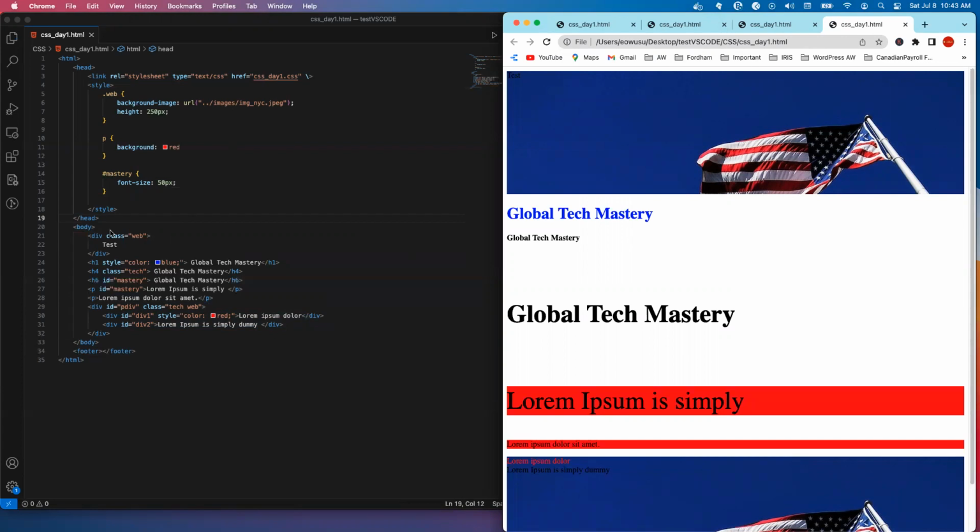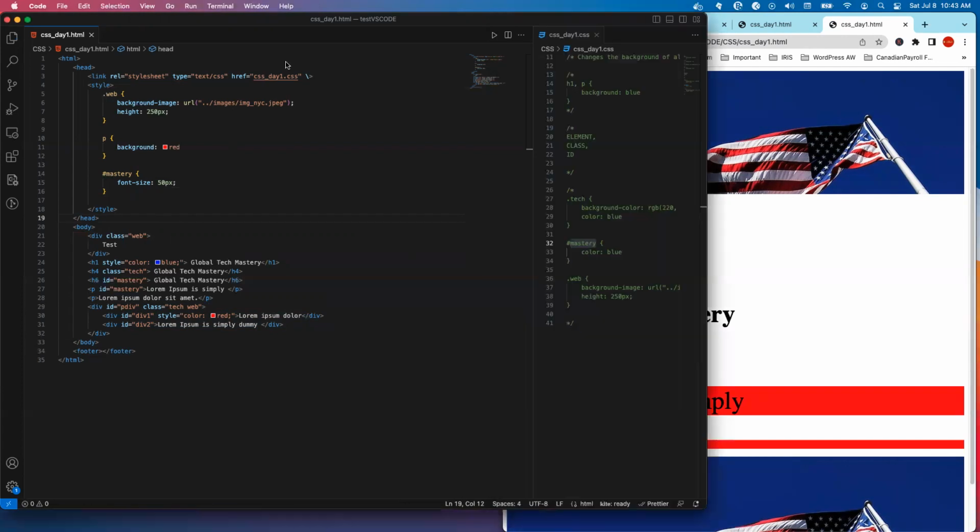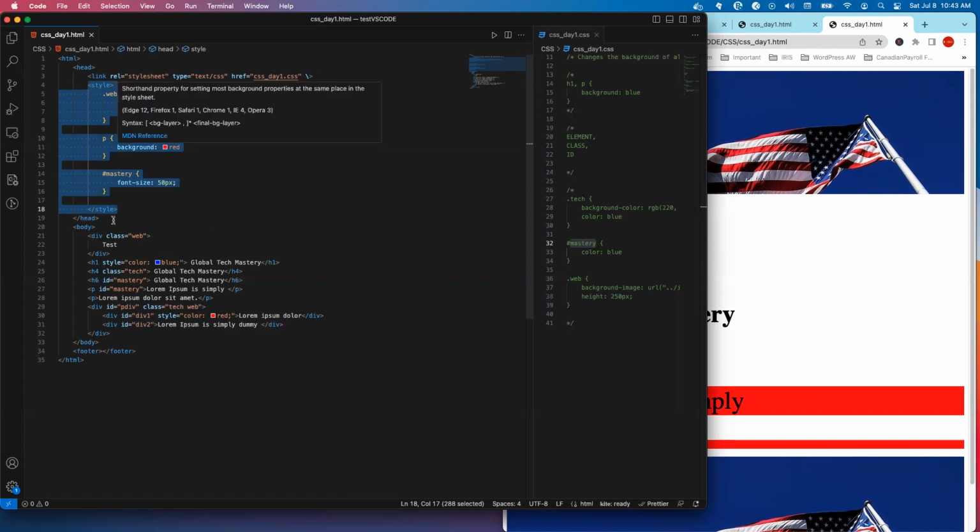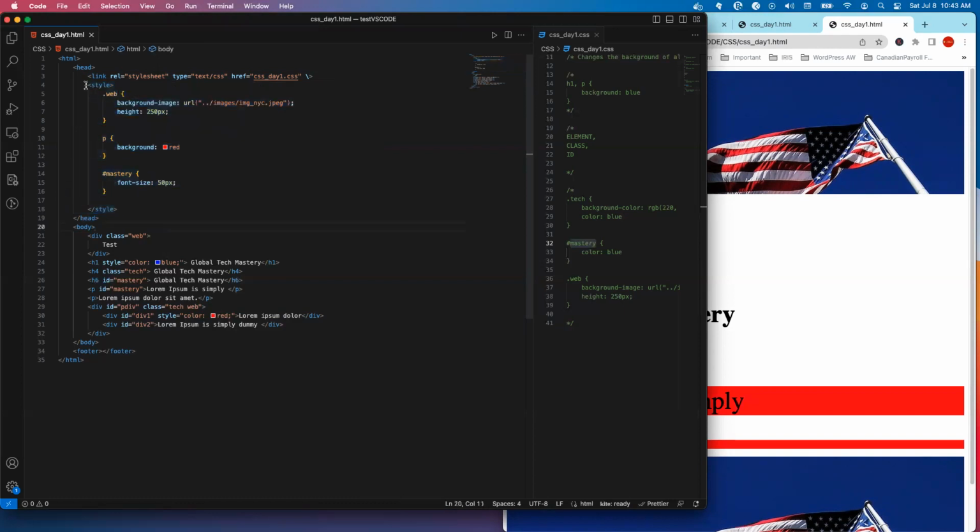But the way you do it, if the styling is in an external file, you have to make sure that you are linking the page to that file. That's all you have to do. However, if you are putting your style in this way, in the header section of the file, there is no way you can use it in another page. If you want to use this in another page, you have to repeat the code, write the whole code again. So because of this, this style is frowned upon. Like we don't want to write CSS code this way. You can see the limitations, right?